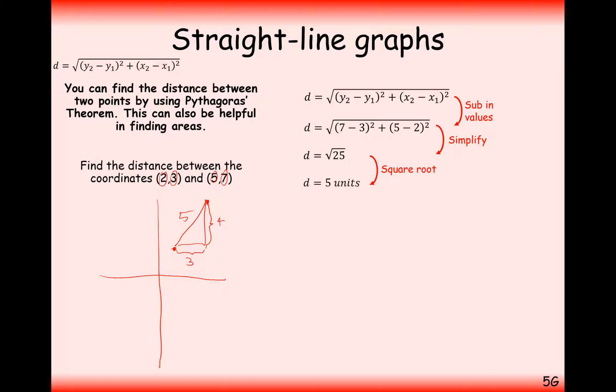In this case here, we're going to get d as 5 as well. My preference would be for you to draw out a little diagram and look at the differences in the coordinates, but this is available as well. There is the opportunity for you to accidentally make some small mistakes on these negative signs here, so just be really careful if you're using this.